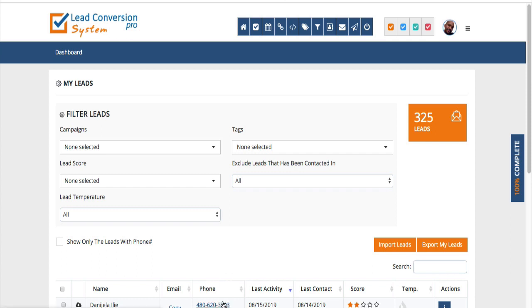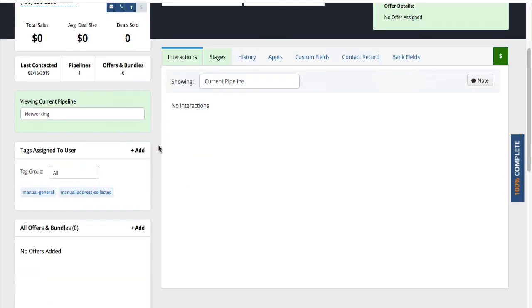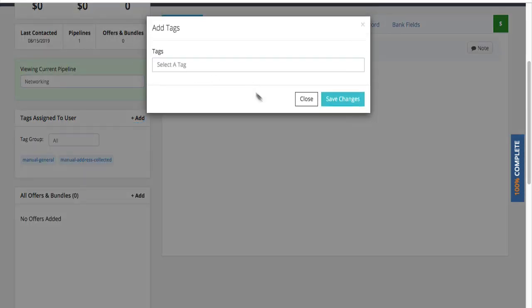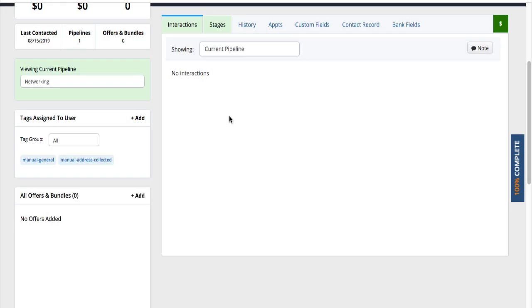So with that said, if I go in here and let's say I just click on this person here, this is what's called a lead detail screen. On here, you're able to track the progress and where you're at with that particular lead. This part is great for the automation, which is different depending on how you have your system set up. It can send out follow-up email campaigns, and you can do that by clicking here and then firing off a tag. Tags are really great for automation. And again, if you're new or you're not used to automating anything, I'm going to skip that part, but just know that is a powerful part to this system.